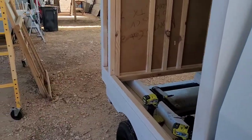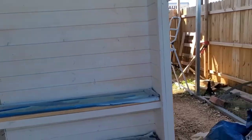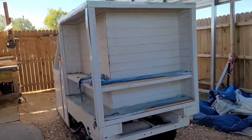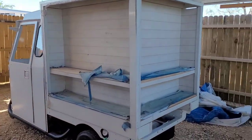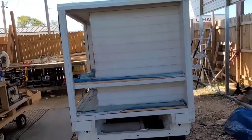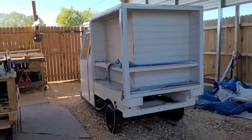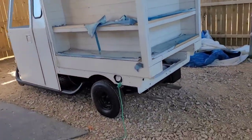This is going to have an awning door, as well as the other two sides. The whole thing will be skinned in a white aluminum, trimmed out. I will have three taps on both of these sides right here. Four little bar tops and we'll put a little drain pan right there and make it look nice. Trim it all out — this sucker's going to be cool. I'm going to put a little custom bumper on the back to cover up the mechanics of the truck there. But it's got some dual exhaust.